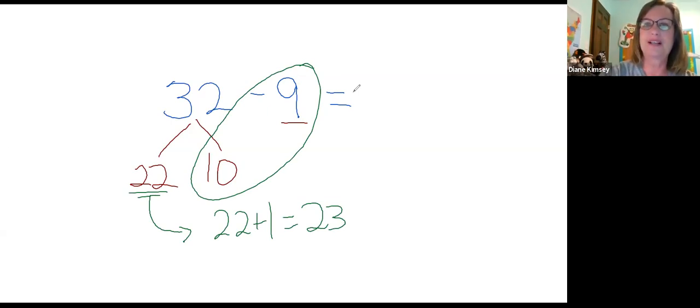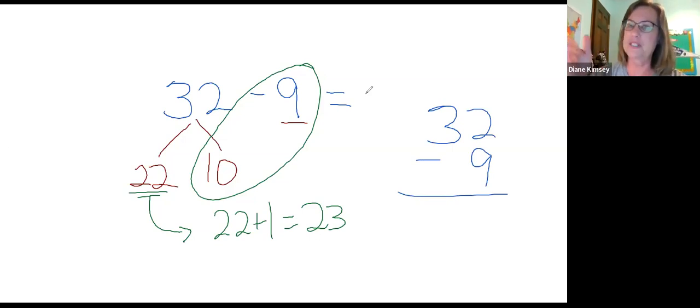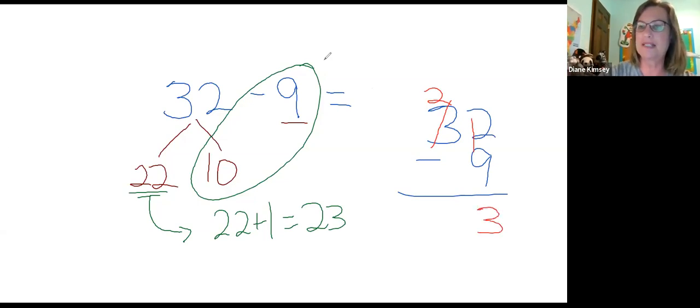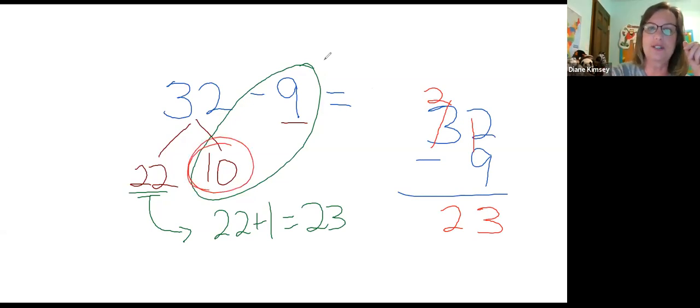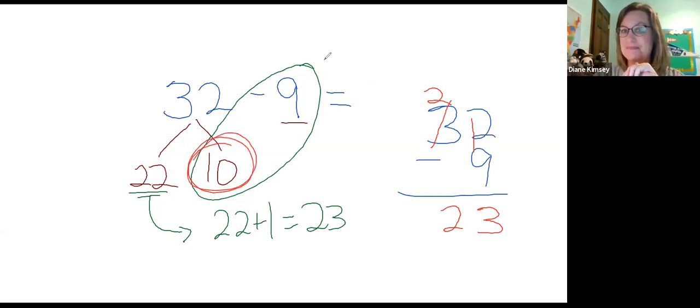All right, so I know you're like, gee, Mrs. Kimsey, you are really easily entertained. No, it's going to make some sense here. So let's take a look at this. If we have 2, can we take 9 away? No, of course not. What do we need to do? We need to go borrow a 10. We need to take it from a 10. So now 12 minus 9, that equals 3. And 2 minus nothing equals 2. And so it helps the kids to see that 10. What did we do? We made a 10. Okie doke.